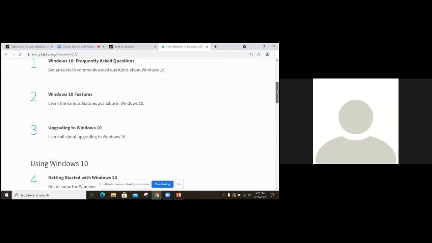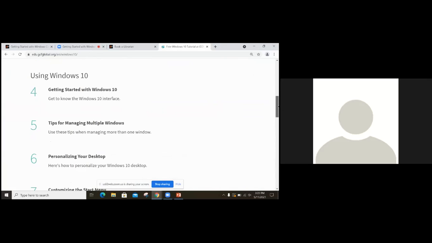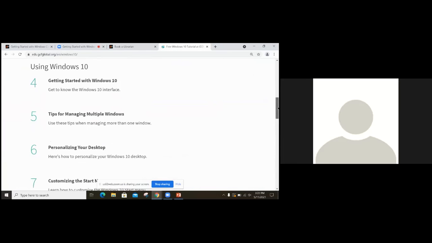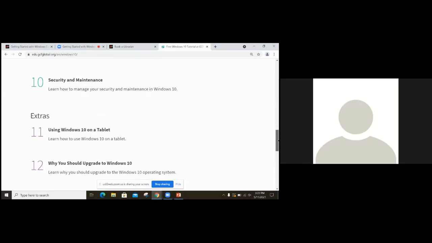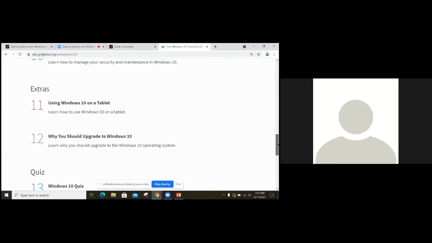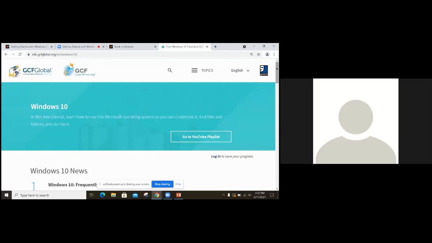I can tap on the Windows 10 section, and this will walk you through a tutorial for Windows 10 and how to get started with it, pretty much like what we just did in this class, but with some extras, for example what we talked about: personalizing your desktop, like adding your photo, and seeing how bright you want it to be. So this is another one you might be interested in taking a look at.